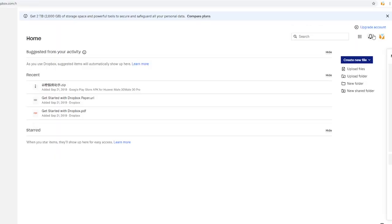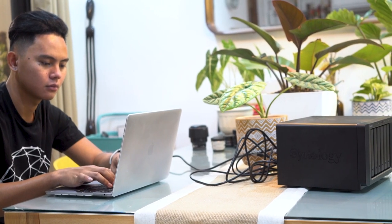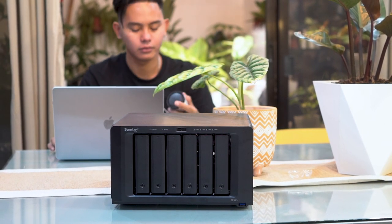When we started the video department, we used cloud storage like Dropbox to sync up our production assets, transfer files, archive, and backup our video materials. Eventually, storage capacity became a growing concern, so we switched to a NAS as our primary storage facility and never looked back. We still use Dropbox once in a while, but everything is primarily saved on our main NAS system.